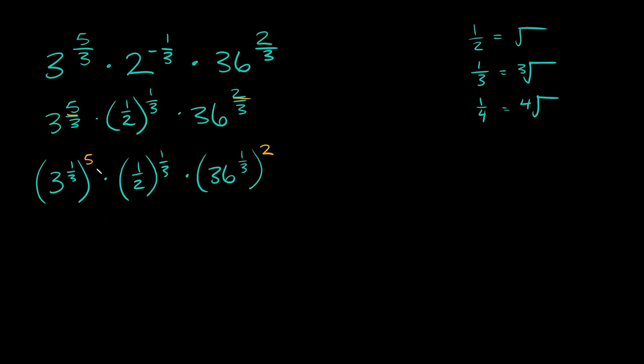Now remember we're trying to get the same exponents. So here we have a 5, here we have a 1 third, and here we have a 2. So we don't have same exponents yet, but one thing we can do is actually flip the positions of the exponent that we have on the inside of the parentheses and the one that we have on the outside. So instead we could rewrite this as 3 raised to the 5th power raised to the 1 third power. And the reason we can do that is because whenever you have a power raised to another power, you just multiply those together.